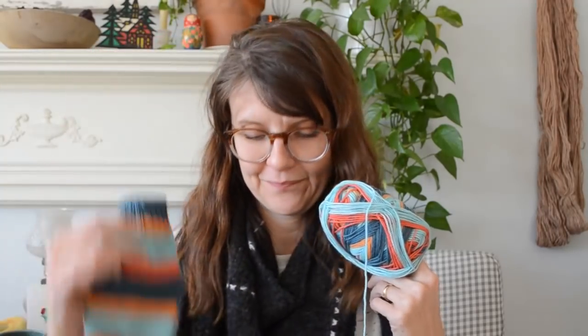So I ordered it. And I like it. I like this yarn. It feels like it's going to be a sturdy yarn, which is good. Have you guys worked with Felici? Which is really good for my son because, okay, I'm going to be honest, this is the first pair of socks I've ever knitted for him.